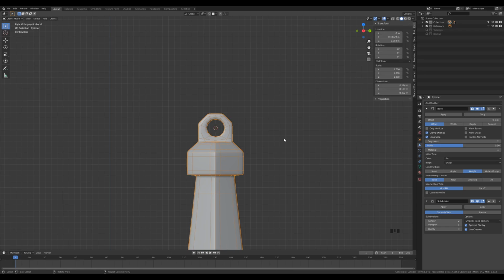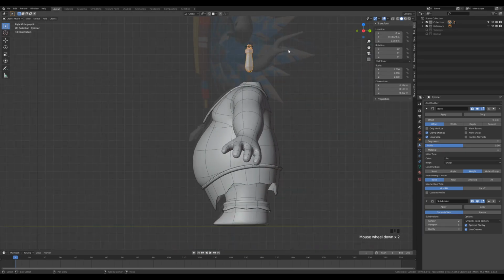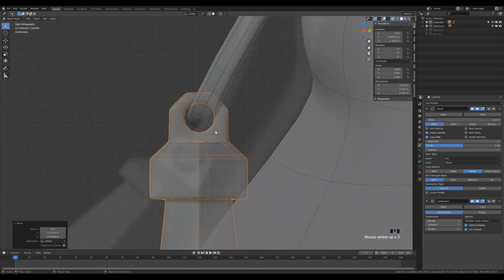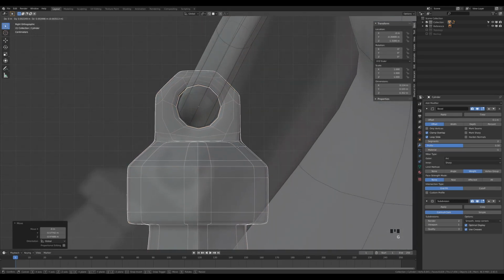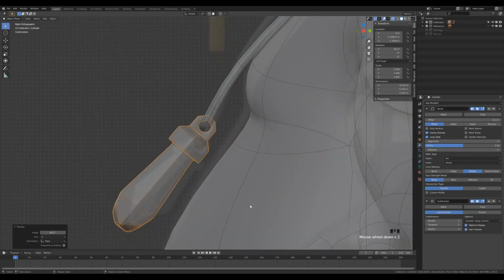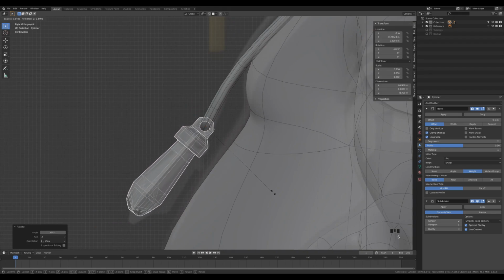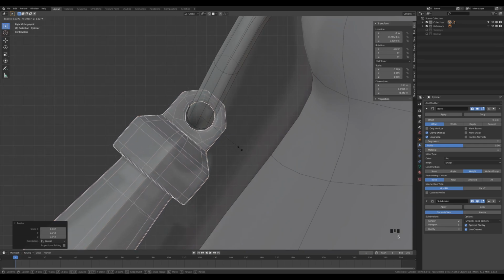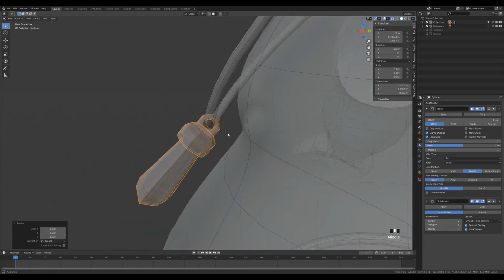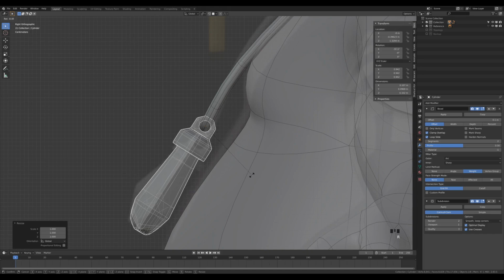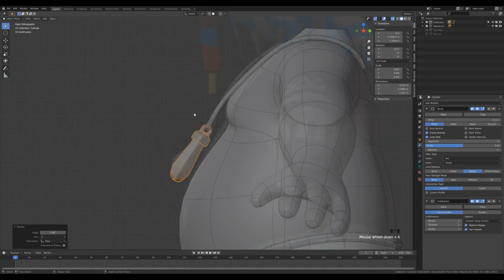And now we can exit that local view, so press slash on the numpad once again, and we can move this in place. So press G, move it right here, we can toggle the X-ray so we better see this curvature here, and let's leave it like this and rotate it in place and probably make it a little bit smaller so it barely touches this here. Okay, now we can rotate it even more so it almost touches the body. Not really, it's not that important right now.